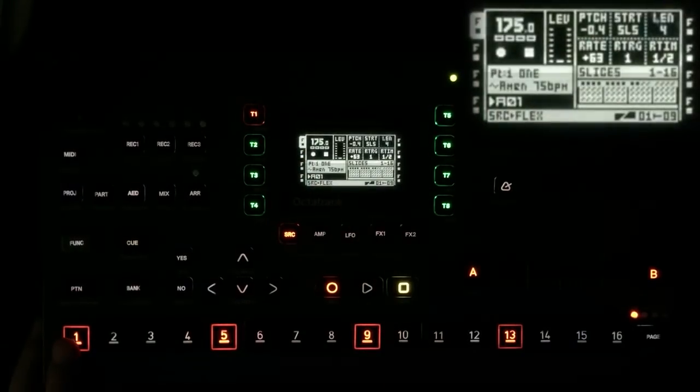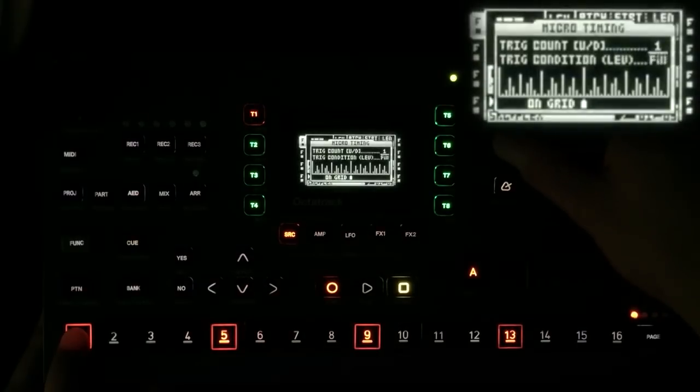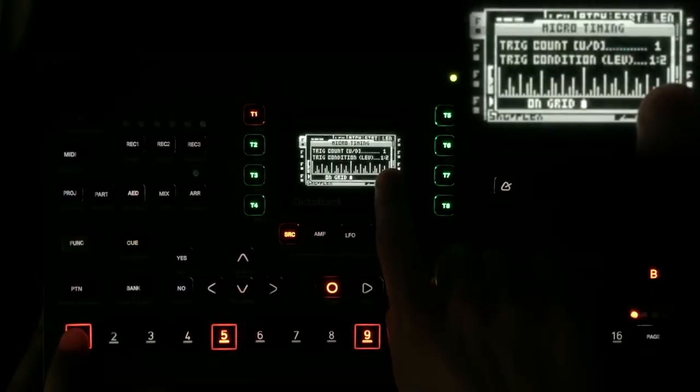Okay, what I might do is go back to track 1 and give this a conditional trig to repeat every 2 bars, because I'm getting too much of that kick at the start and I want a little bit more variety. So I'm going to hold it and press left, and then give that a conditional trig value of 1/2.